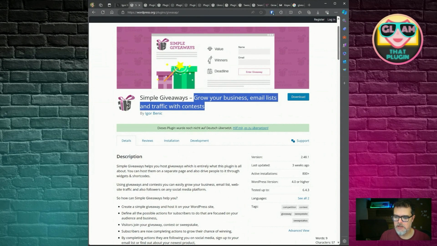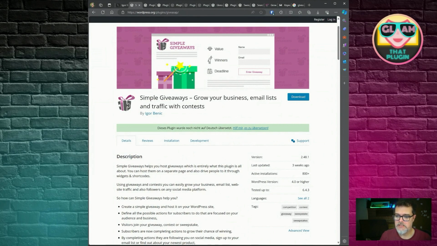And I discuss in my article how a lot of plugins can get very keyword stuffy. Part of the reason why that happens is because the .org search isn't particularly smart about these things. And the title itself has a lot of weight in the search priority. So using some of these terms here would be good, like grow your business. Nobody's necessarily looking for grow your business when they're looking for simple giveaways, in my mind.